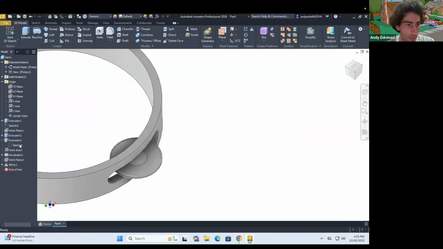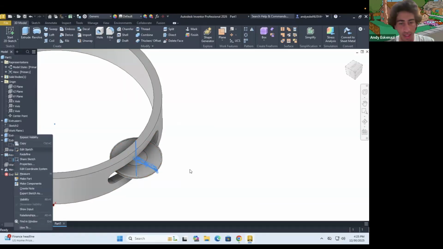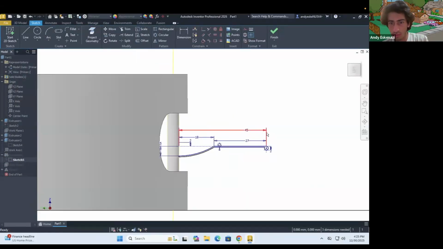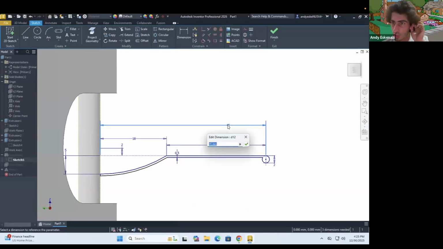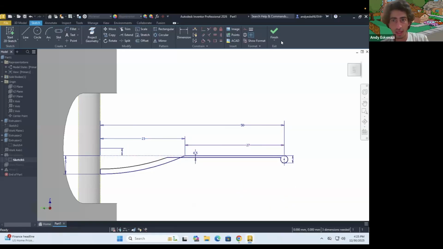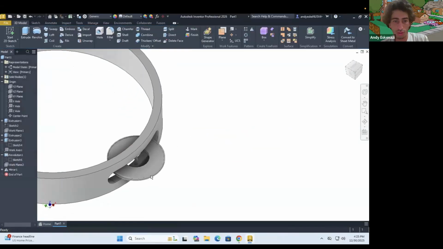So we go to sketch 5 and I edit that sketch, that should be possible. And in fact, because of the importance of fully defining stuff, it means that things will just scale appropriately. So I could have done 50 as an example. Maybe here I could make that 23. And I'll say finish.